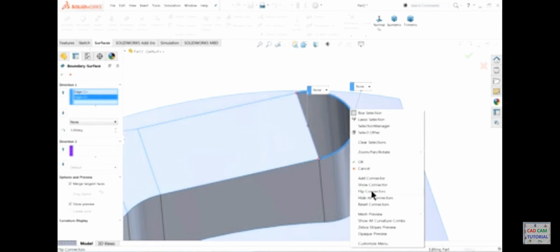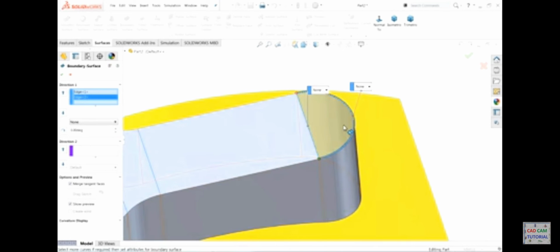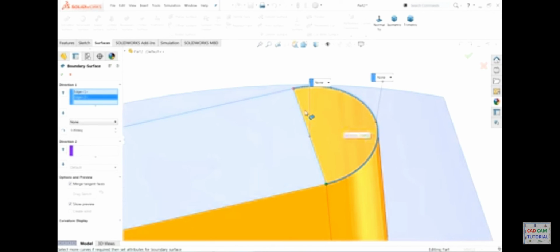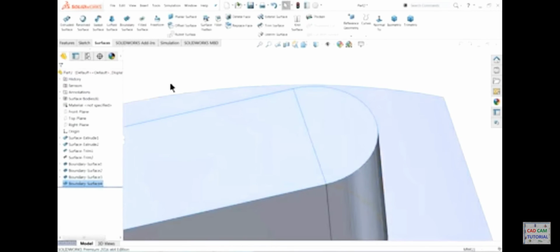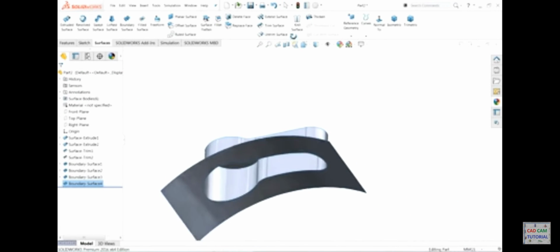Here you can select flip. See, once you select flip, the control menu will come here. Okay, now the things are perfect.